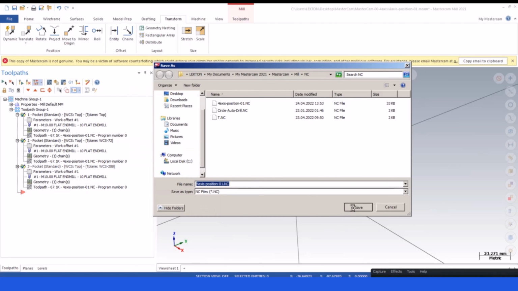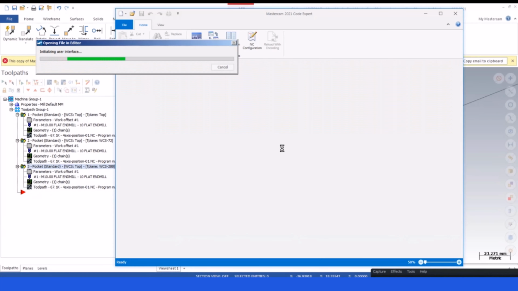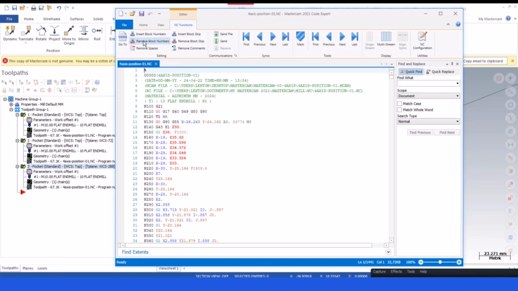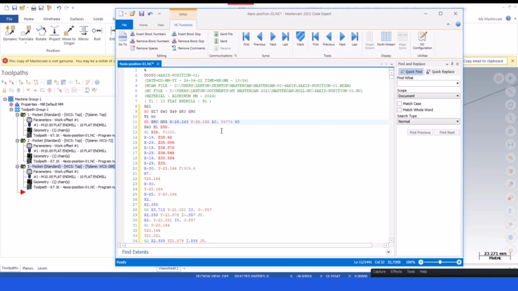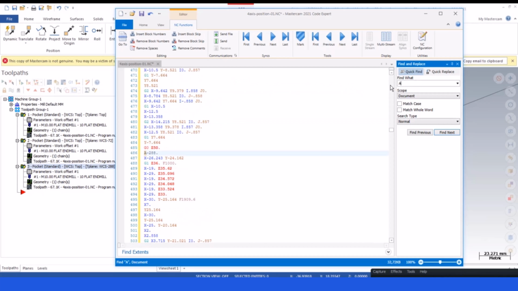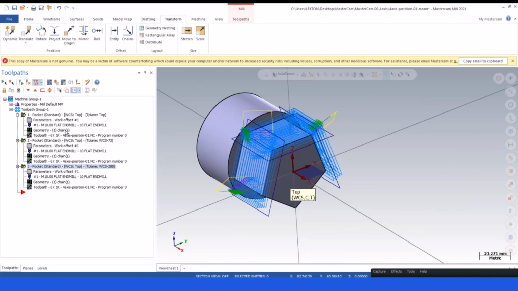Let me check that again. I'm gonna click here to be able to get my code, and then I'm gonna check out my G code again. This is A0, G55, and then I can click here, yeah, perfect. Everything seems perfect right now. I can save that file.